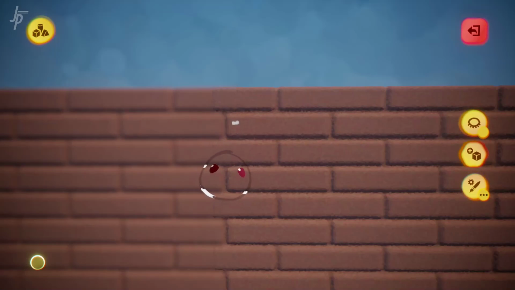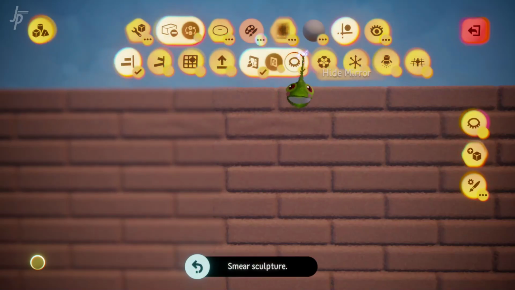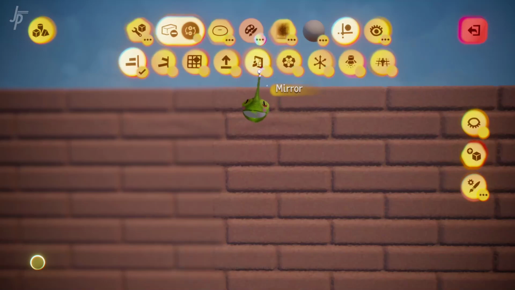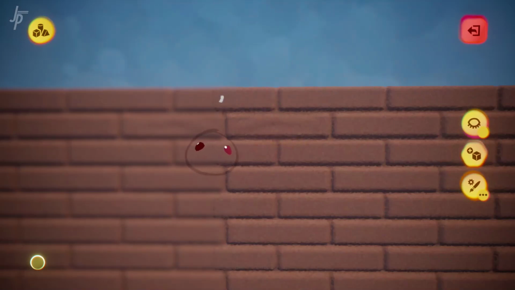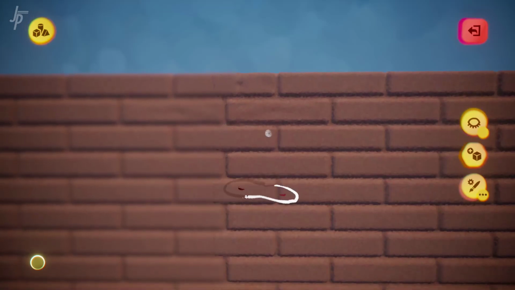Let's twist this and paint again. Oh wait, no, we need to turn mirror off for this, because of what I said before. It looks very weird if you do it like that.